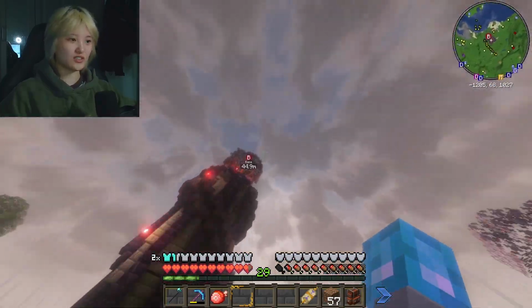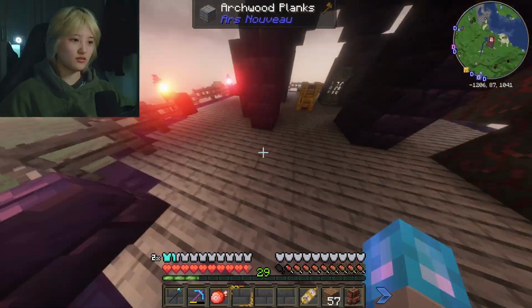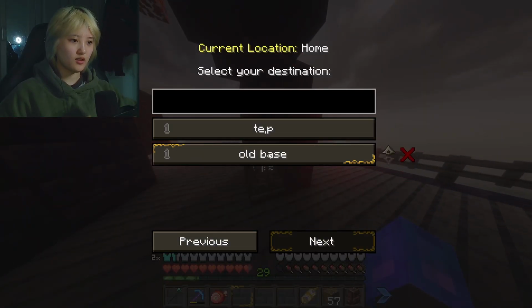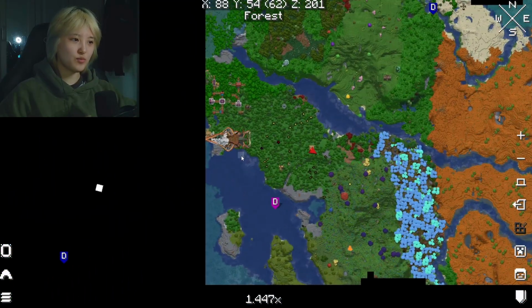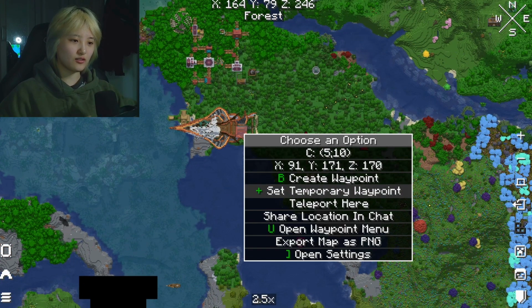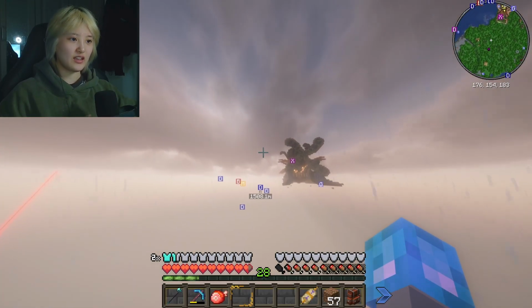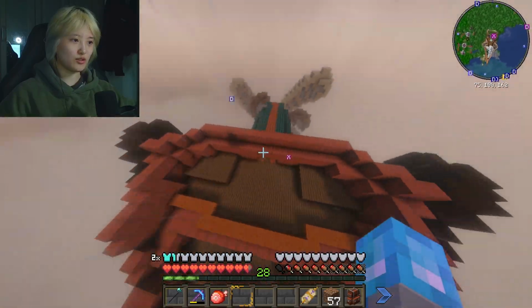Now, there's a reason why I decided to do this, right? The reason is, if I go back to my old base, which is here, and I open my map, you remember this ship that I tried to go on there? Well, there's some good loot there, I heard. And with this, you know damn well I'm going up there. I'm gonna see what's up.